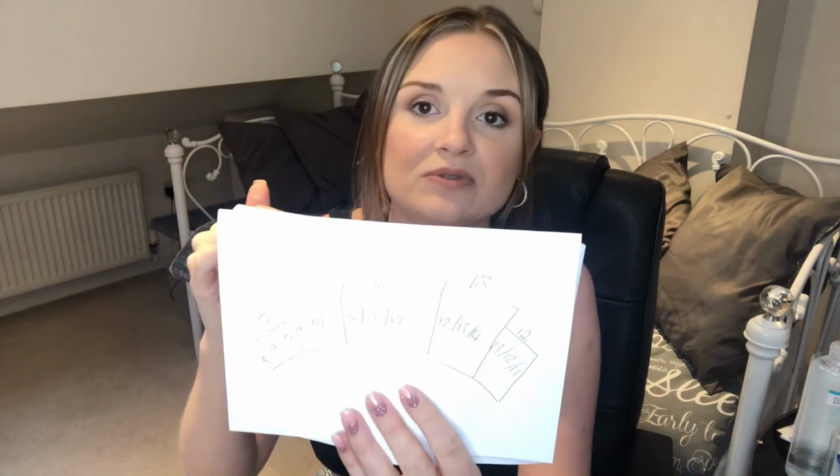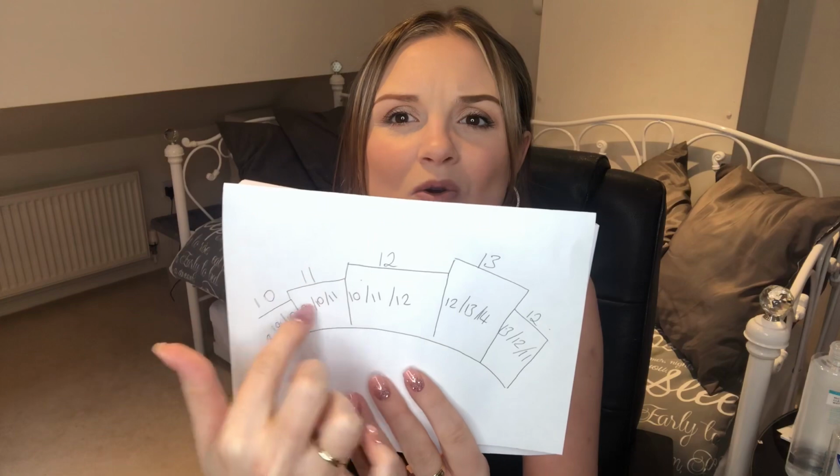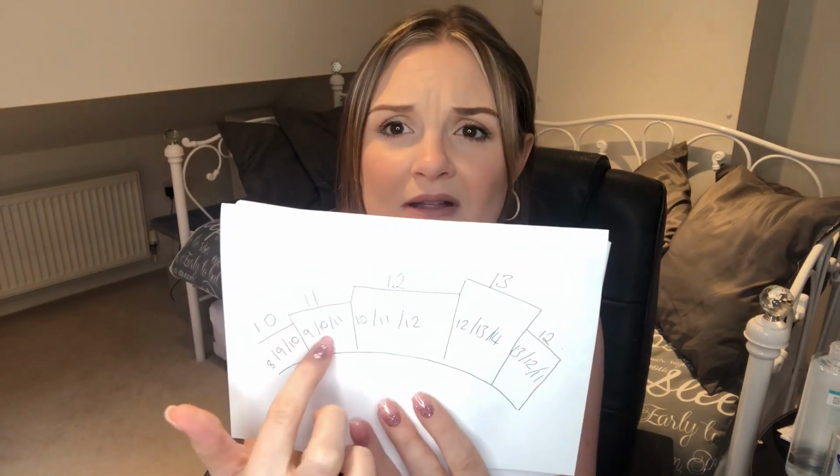So always keep every single length available to you on your lash tray, so that you can create this blend. I never do this on paper, it's all in my head. So just blending all the way through, but keeping at least 3. Sometimes I might even use 4, depending on that client. 3 lengths for every section that I'm doing.